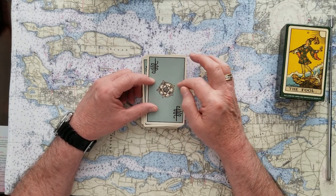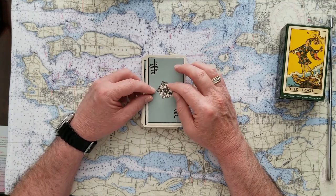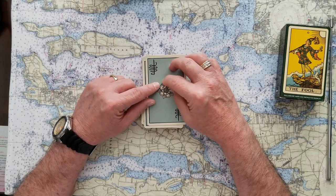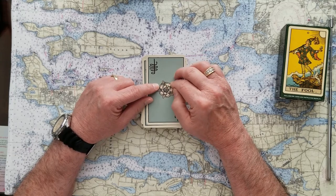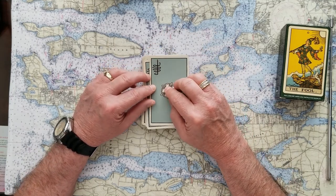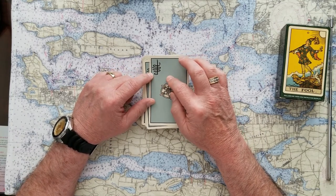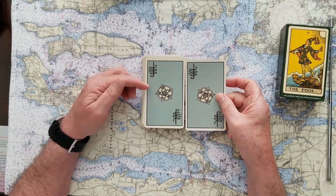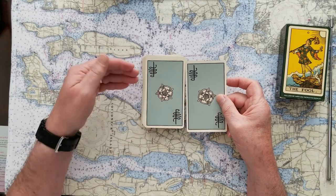In this flourish here, it's almost a rose in a rose. It reminds me a little bit of the Tudor rose, but it's not quite that. But if you are looking at the back of this card, and you see this little leaf is sort of pointing in front of this signature, then you know that this card, when you flip it over, is going to be upright. However, if you see that the leaf is pointing behind the signature, you know that this card is going to be inverted. At a quick glance, it's not very obvious. But once you look at it for a minute and you know that secret, now you know what's going to happen when you turn this card over.